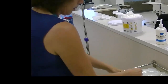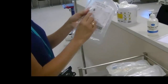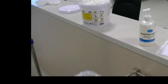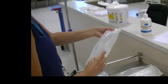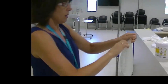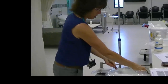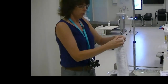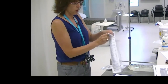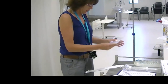Okay, got my burette and my line, which is just a gravity line. This line is a 20 drops per mil giving set, so I'll use that in my calculation. Okay, so I washed my hands previously. I'll rip my bag open, and when I open up the line and the burette, I'm not just going to toss it onto the trolley. I'll leave it sitting there in its sterile package.